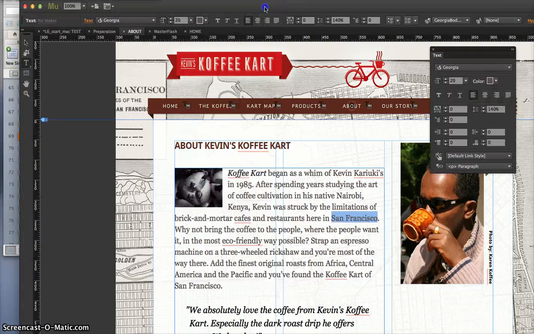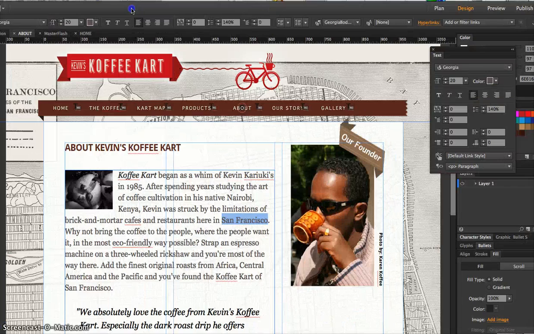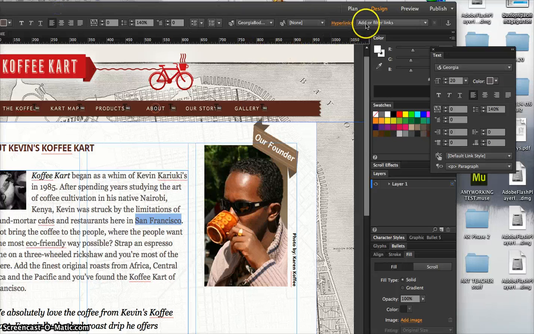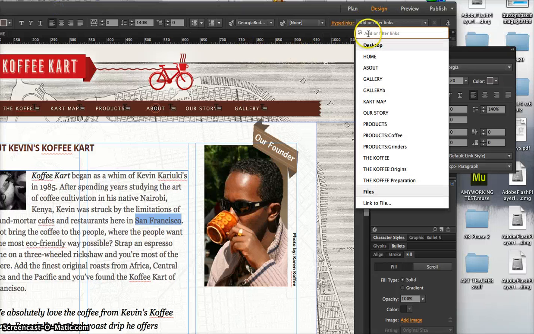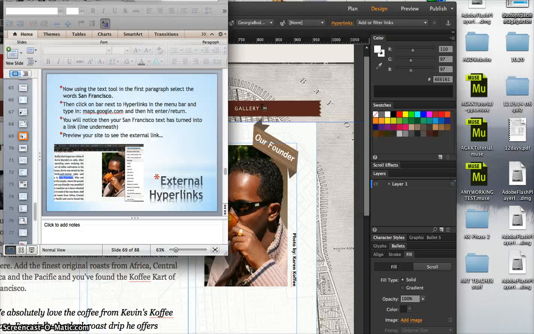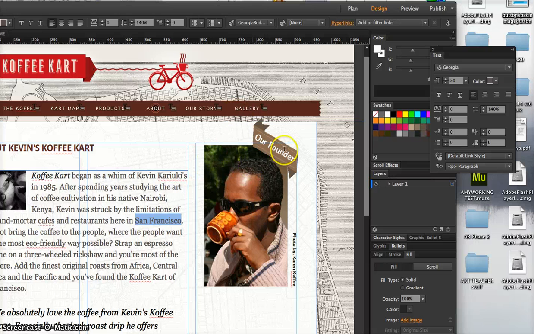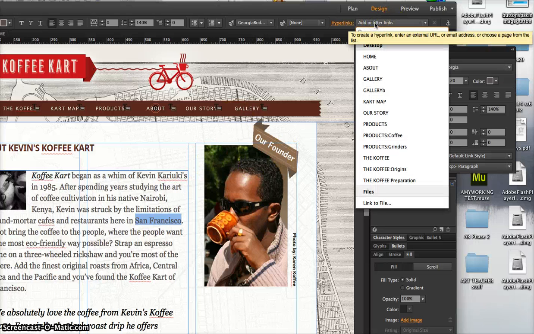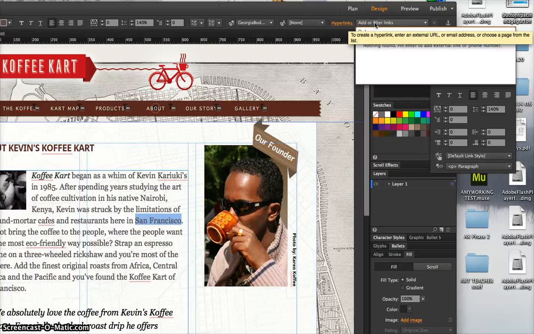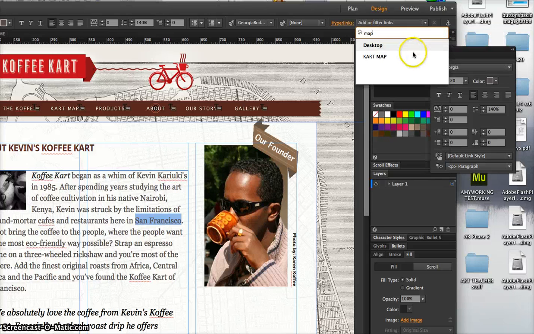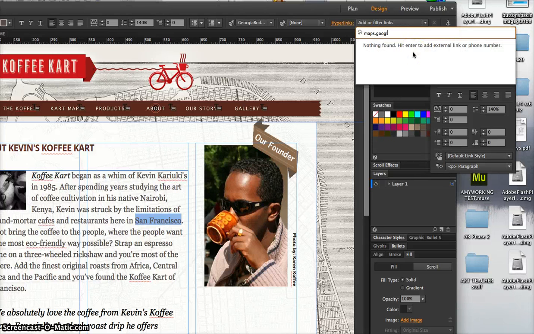So this is how I'm going to do that. I'm going to highlight San Francisco. I'm again going to go to my hyperlinks. Instead of pulling down, I'm going to click the top bar and type in maps.google.com.